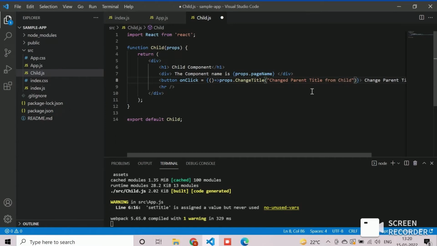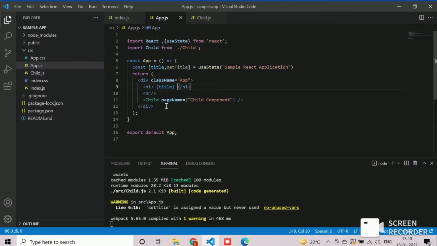Now, we need to modify the parent to define this change title property method and update the state variable. Save and navigate to parent app.js component. We will define the change title property method here.